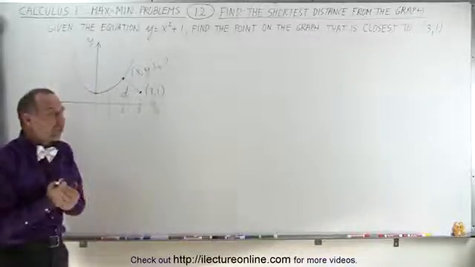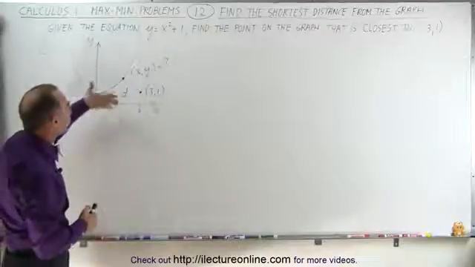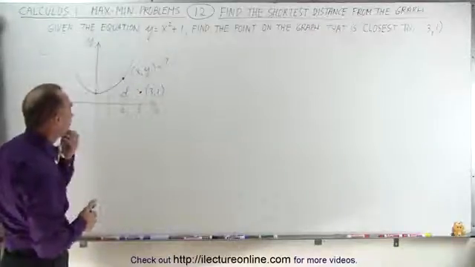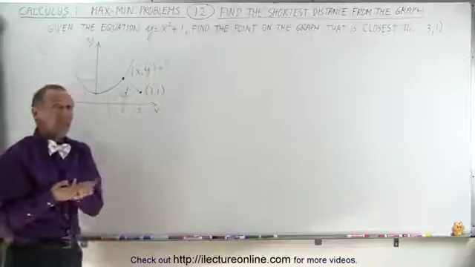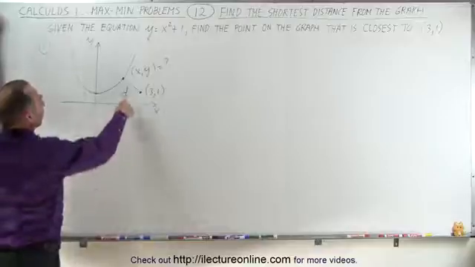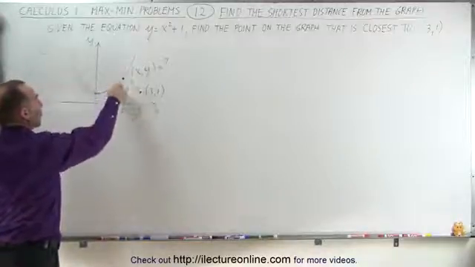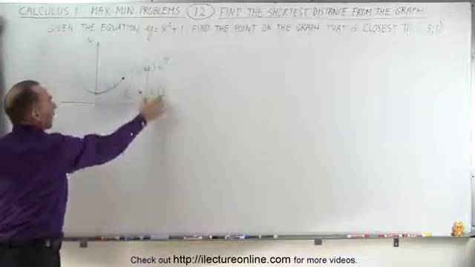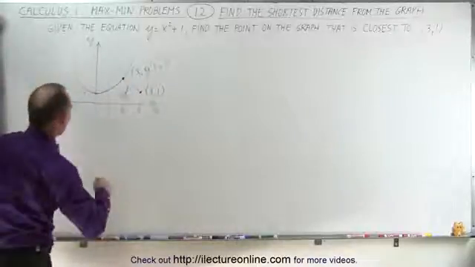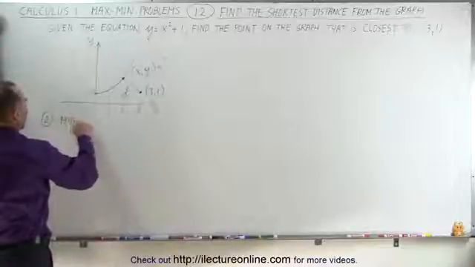How do we do that? Well, the strategy is that we'll come up with some equation for this distance, and then, of course, try to minimize that distance. So the second question then is, what is being maximized or minimized in this case? The answer is, we're trying to minimize the distance between a given point on the graph, let's call it (x, y), and the given point (3, 1). So step 2, we're trying to minimize the distance.